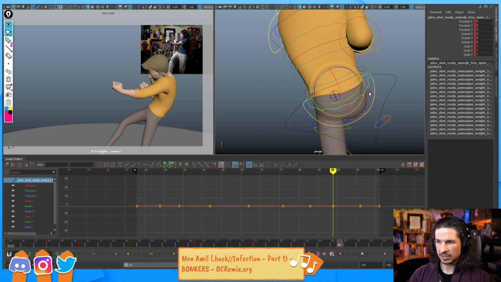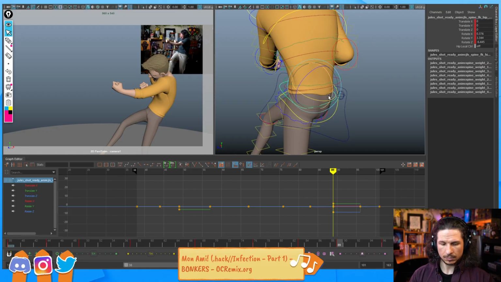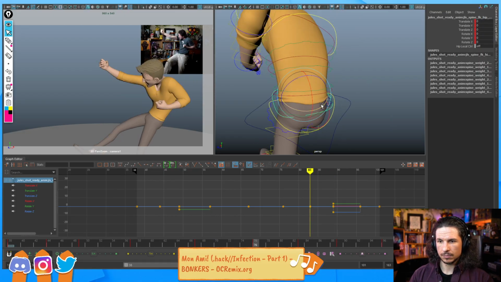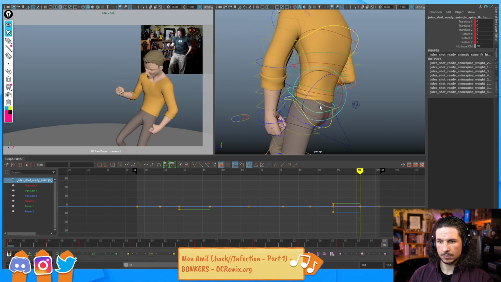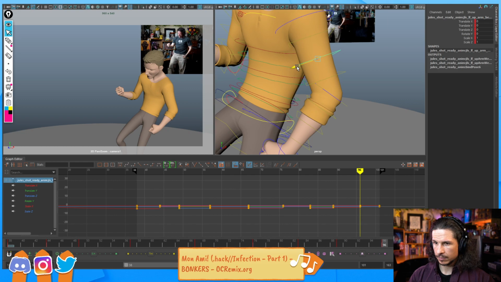In this case, it's just going to be taking the hip control and rotating that a little bit. Okay, so we've got just 2 more poses, and then we can finally break things down.